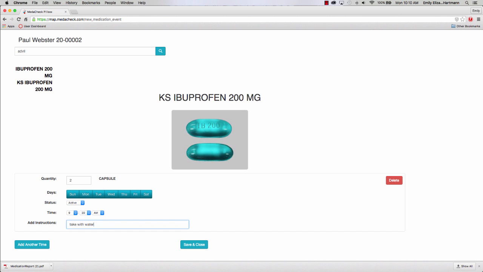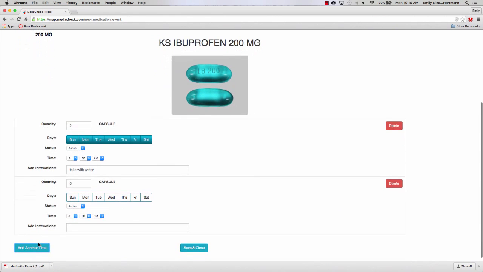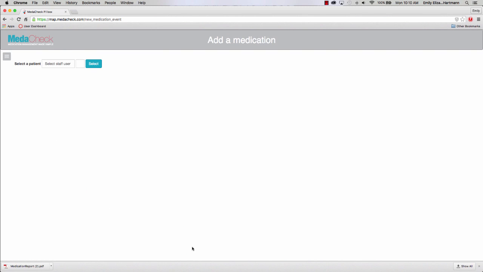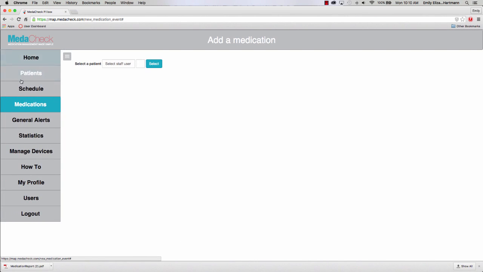To add another time, click Add Another Time. You can add as many times as necessary for your patient. Under Medications, you can also edit medication information.